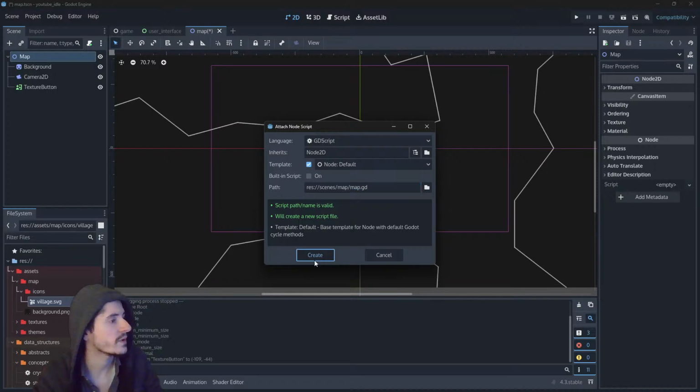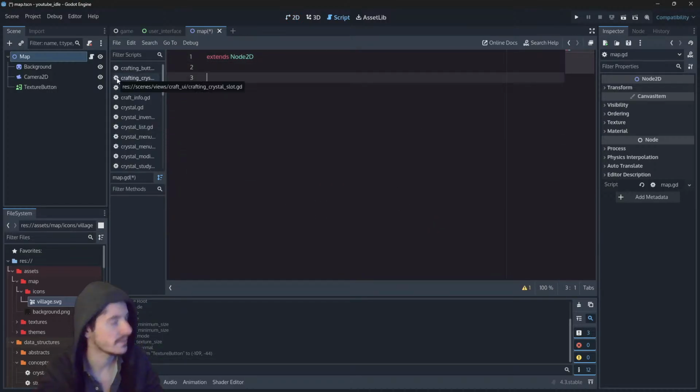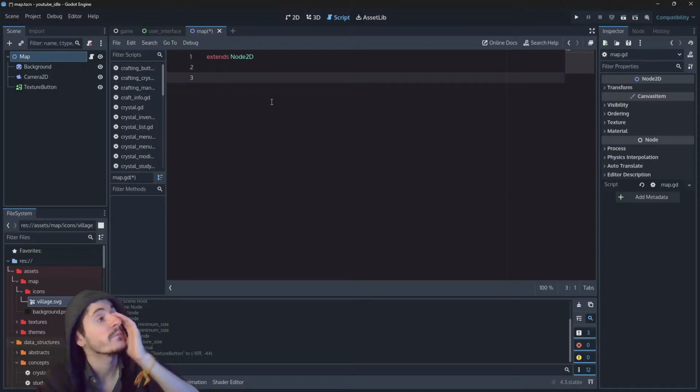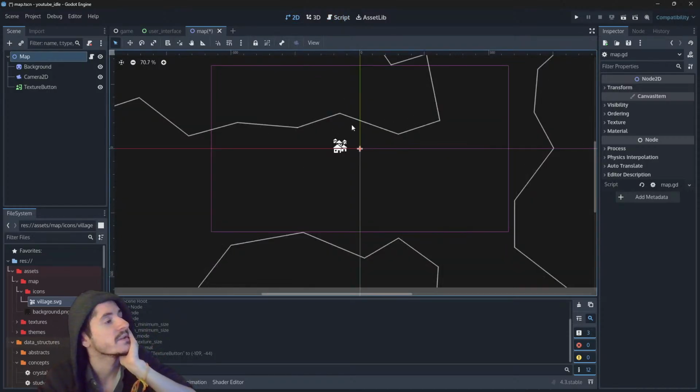So what if I create... right now I'm thinking a lot about this, but I'm thinking that we would have a list of points of interest, and then each button would be linked to one of those, so that you would have like the logical point and the visual point.